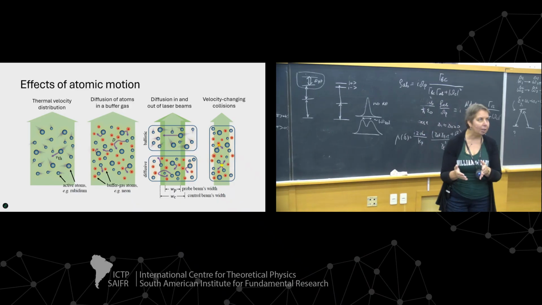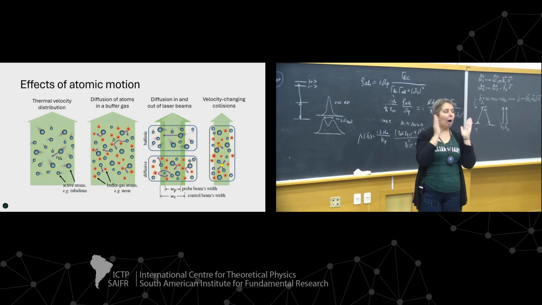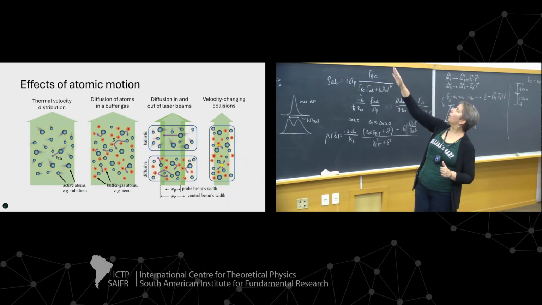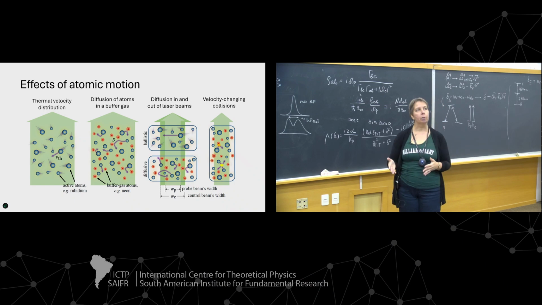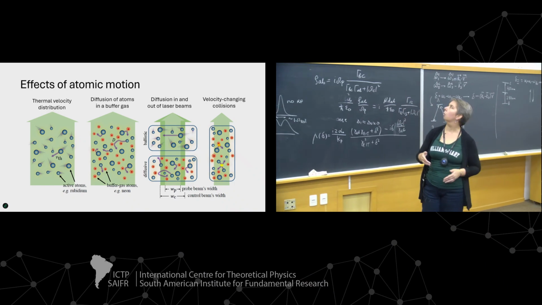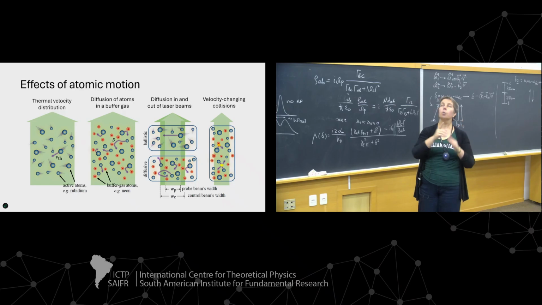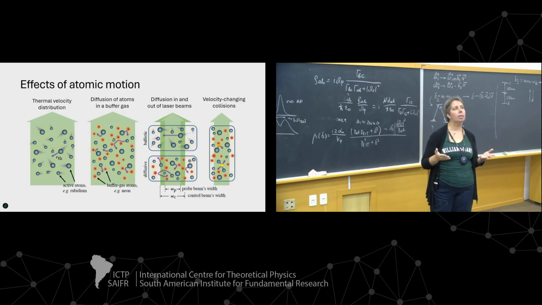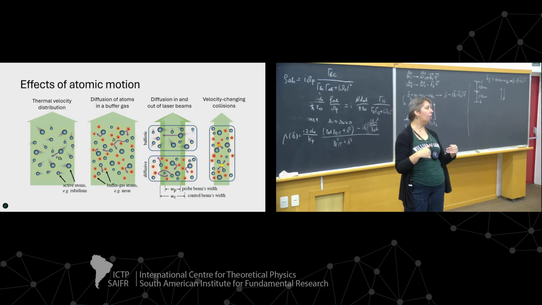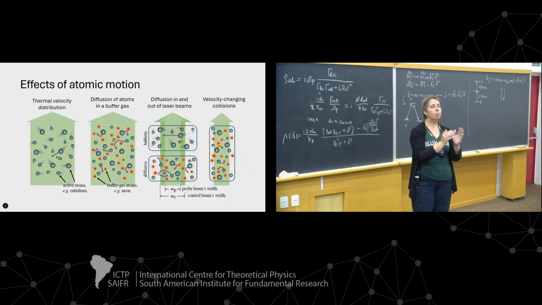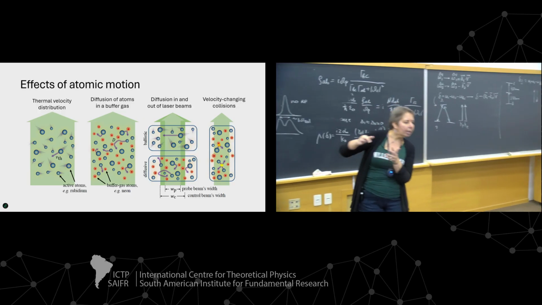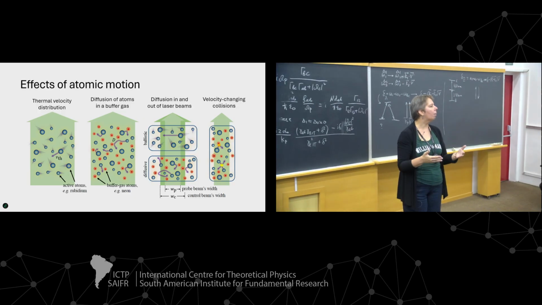Now, moving further into experimental details, our laser beams often have a limited volume inside the vapor cell. Sometimes they have the same size for the probe and control; typically, we keep the probe smaller than the control. Sometimes not, but there is a limited volume, so the atoms can travel through it. That will limit how long the atoms are going to stay in the dark state. Now, if you have a buffer gas on top of this, you may start creating some really interesting dynamics. When the atoms have their coherence, they diffuse out of the beam, but then they diffuse back while they still remember their coherence.